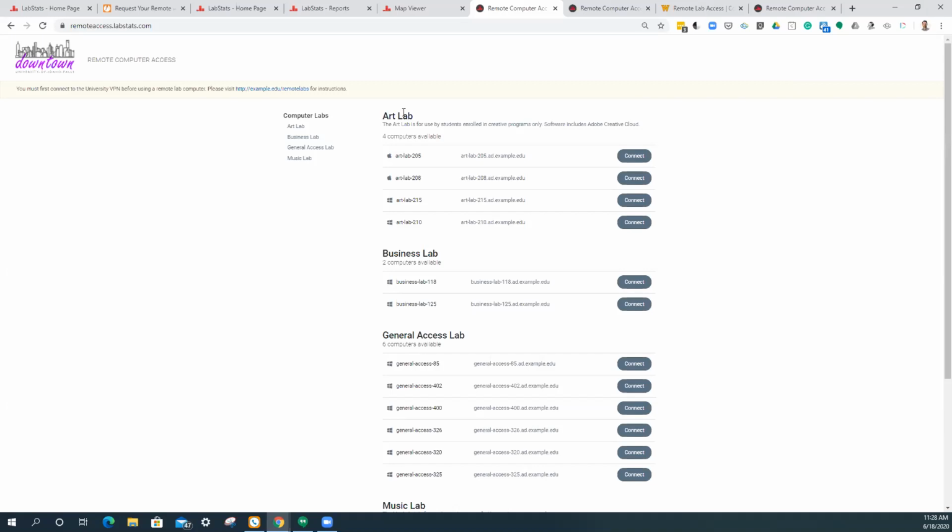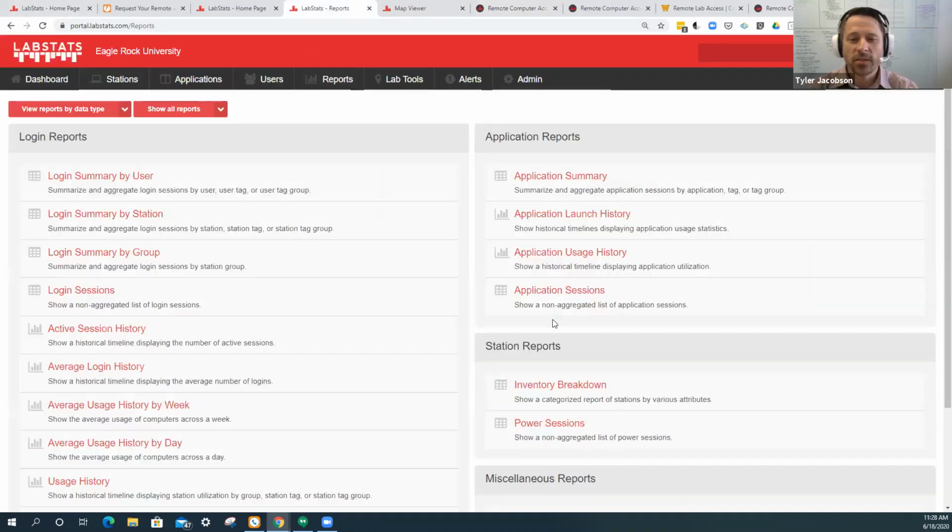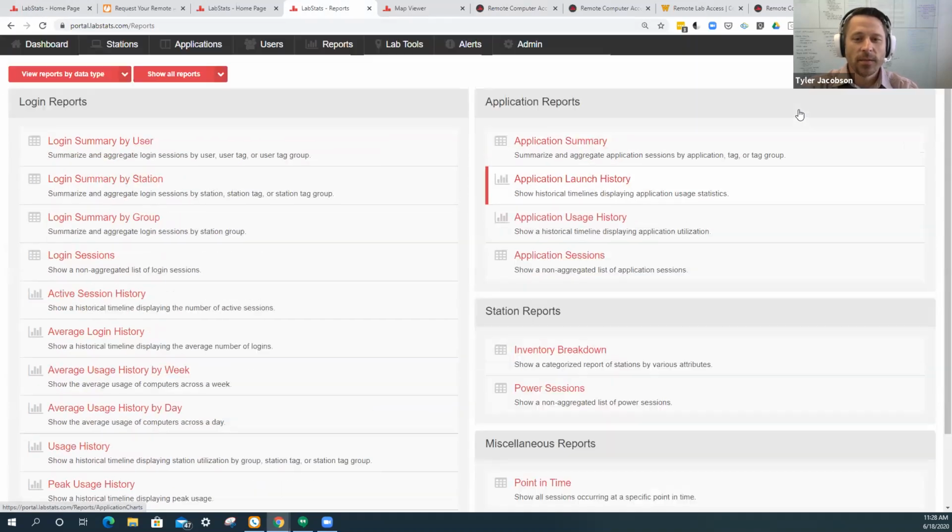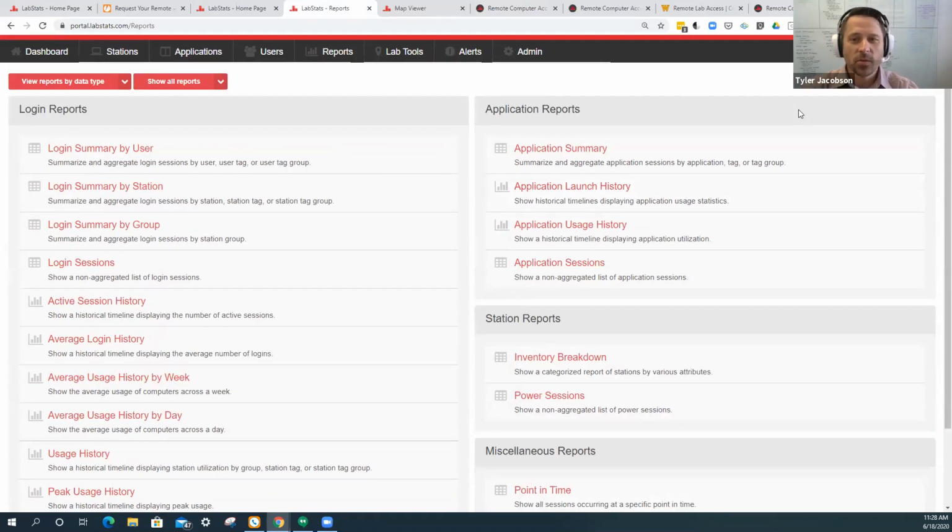So Jessica Daniel asks, can you do anything with the data pulled from machines in bulk, i.e. reporting how many machines are running, etc.? Within the dashboard for LabStats, within the reports, there are several different ways to get the data. Typically, people just come to our report screen and run those reports.